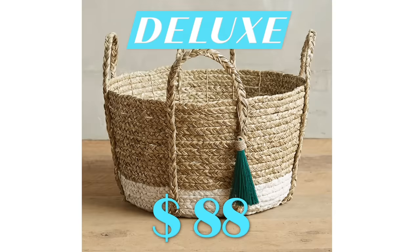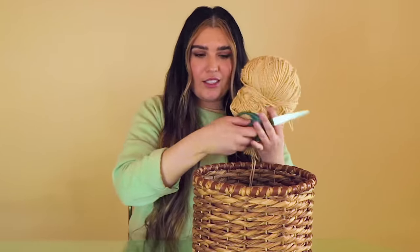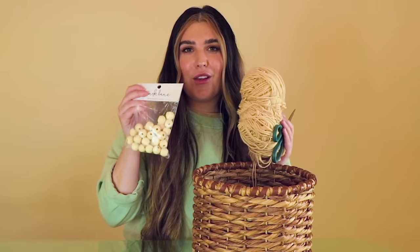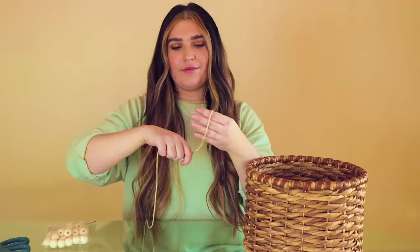Okay, so I love using baskets to organize things. It kind of conceals the mess in a really cute way, but I found this plain basket at the store and I thought I could add something to it to make it a little bit cuter and match my style a little more. So I also grabbed some yarn. I have my scissors and these wooden beads, and I'm going to upscale this basket. Here we go.